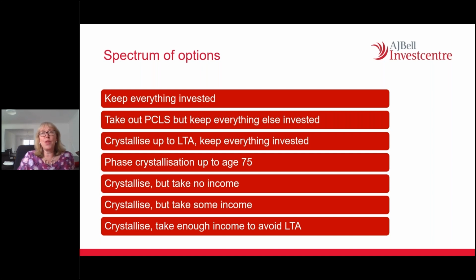This isn't a one thing or the other, and it could be a set phased crystallization or a more ad hoc crystallization, depending upon income growth, or investment growth, or depending upon income needs, or wherever the client is at whatever point in their life. They could crystallize but take no income. They could crystallize, take some, or as we explored, they could crystallize and take enough income just to avoid the lifetime allowance.